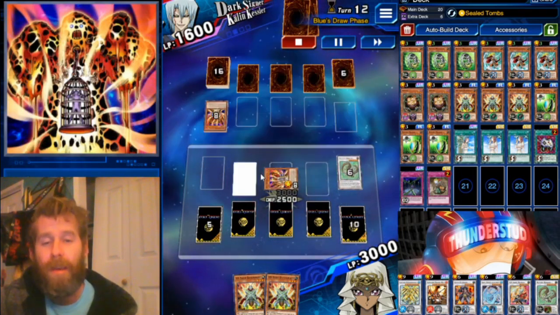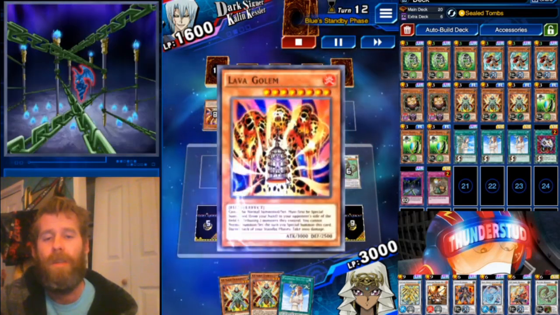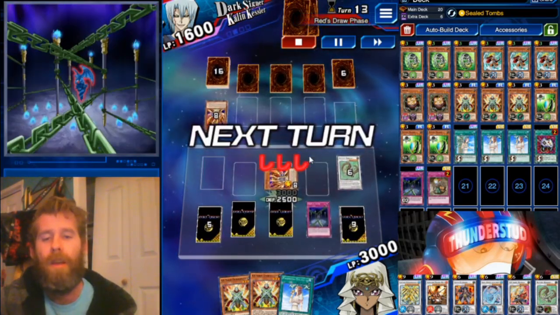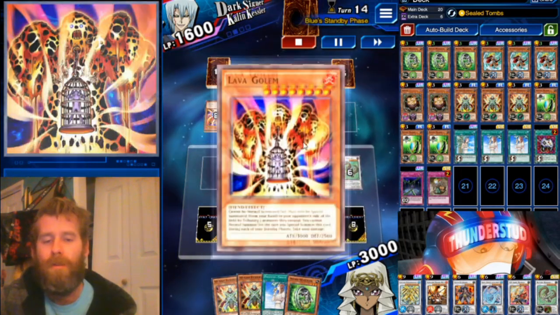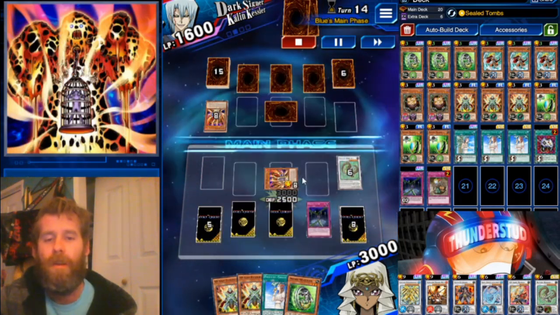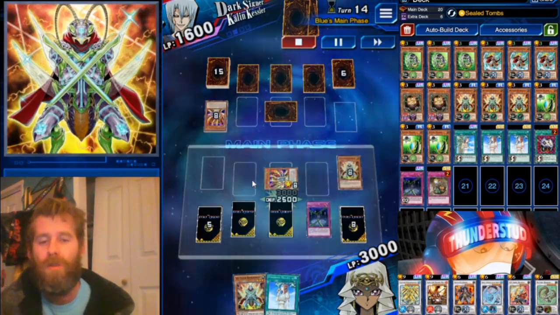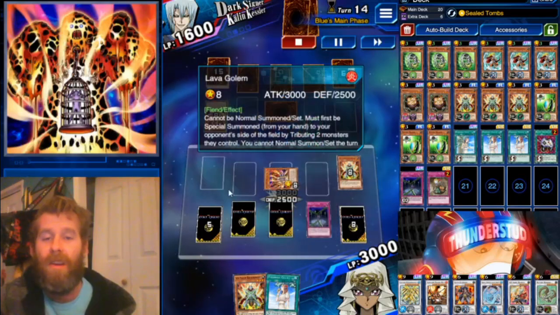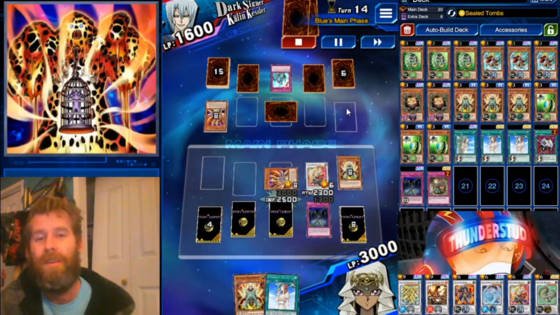Hits us with the second Lava Golem, sets that face down. This time we're gonna Fiendish Chain this Lava Golem, not take any damage from him, but now he can't attack. We don't really mind. It's not like our opponent's gonna be swinging into us. Finally get another tuner. That's just what we wanted. We're gonna normal summon Ember's Blade, special summon Wielder. That's Hyung Lei, guys. We're gonna hit all 3 of those back row in a cheesy stall deck.